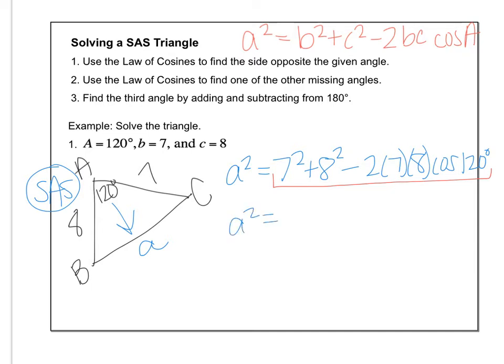So we'll have a squared is equal to, so I type that in, I got 169. And then your next step is to take the square root to get a all by itself, because we want to solve for just a, not a squared. And for this one it works out evenly. That's not always going to happen, but we get a is 13. And then we could write that in the picture.